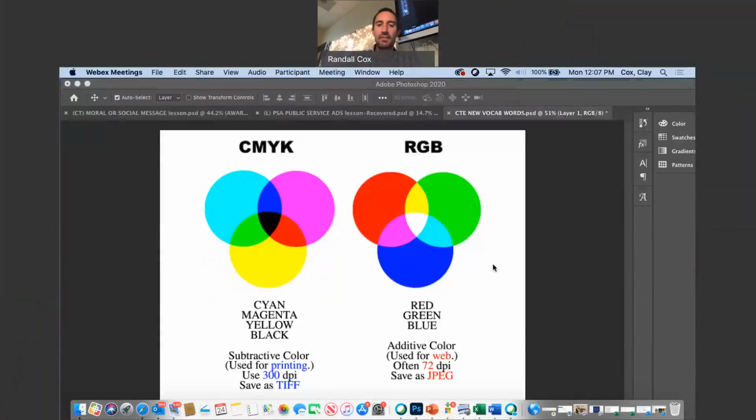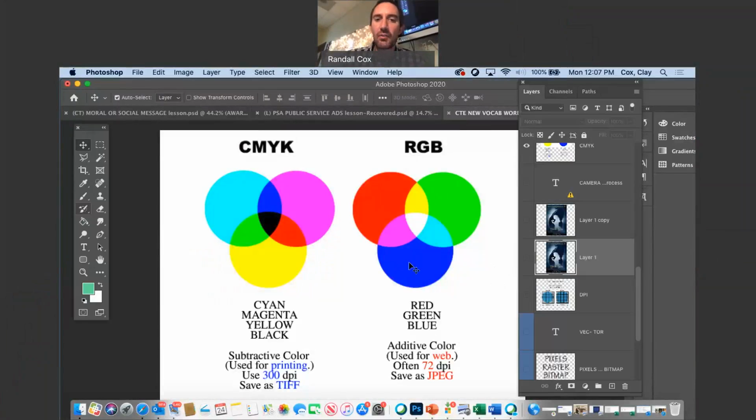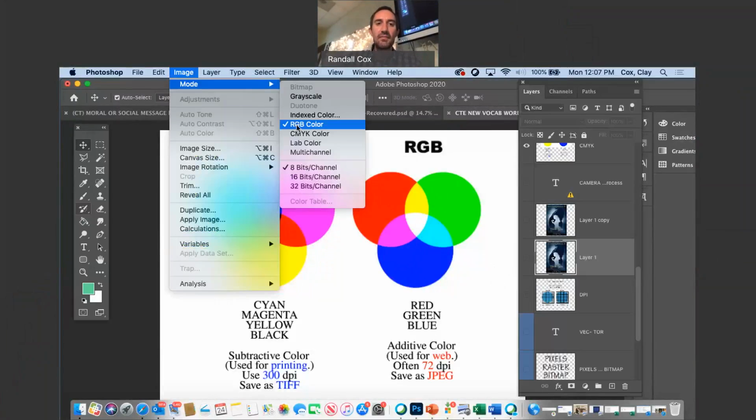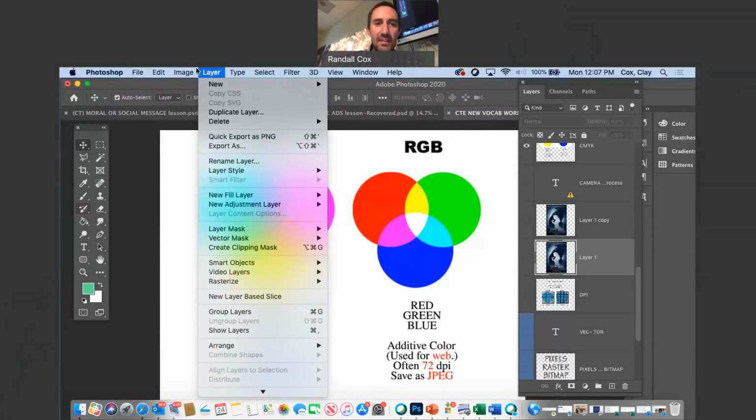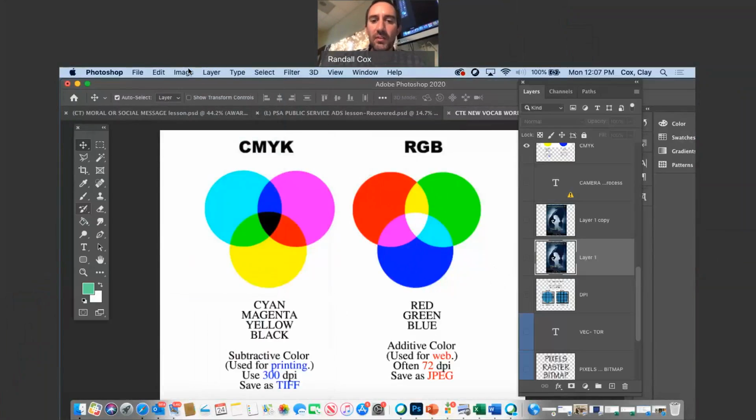It's adding. So, okay, it has little bitty red, green, and blue bulbs. And you can add those together in varying degrees, a little more red, a little less blue, and they mix together and make new colors. So anyway, additive color, computer web color, bulb color is red, green, and blue. And if you shine all those little color lights close enough together and at a high enough frequency, then it can create kind of a white light. So anyway, this is adding color to the world. If you're doing something for the web, go to image mode RGB. If you're doing something for print, do image mode CMYK because ink is cyan, magenta, yellow, and black. Little bitty bulbs are red, green, and blue. And so that's why those exist.